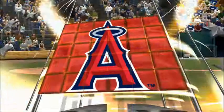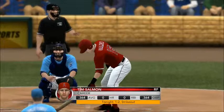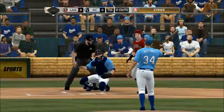Big bats ready to make an appearance. Salmon is batting. He'll start things off here in the seventh. And the first pitch. Starts him out with a sinker for a strike. Tough to score with only three hits in a ball game, and we're deep into this one right now, so unless something dramatically changes, he's just going to shut them down the rest of the way. He's been overpowering.